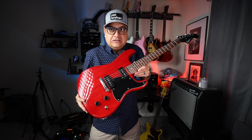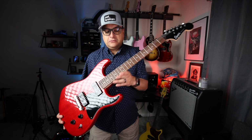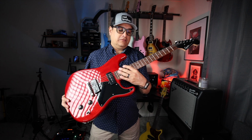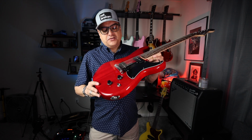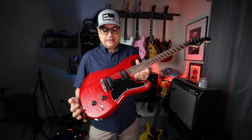But the bottom line is, you put 10s on this guitar, you set it up once, and you're never going to have to change your intonation again. It never moves on its own. The only thing that moves on its own is the neck relief. You just adjust that back to the setting you like, whether it's 5,000ths or flat or whatever. This never moves. It needs to stay exactly where it is, which is just fine. So there's really no reason to put an adjustable bridge on this guitar. It's totally fine. Other than that, that's it.